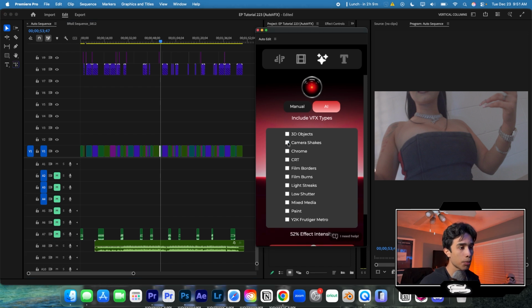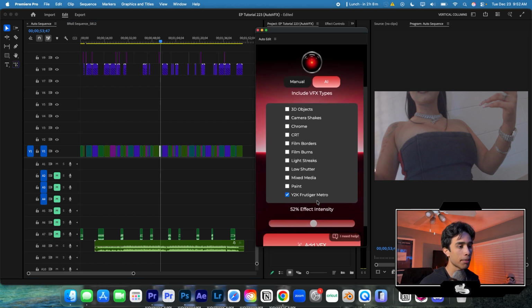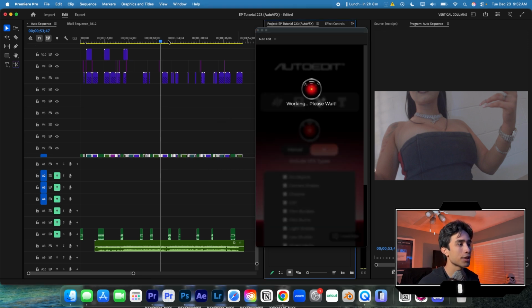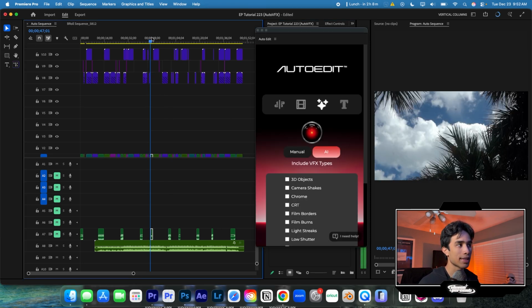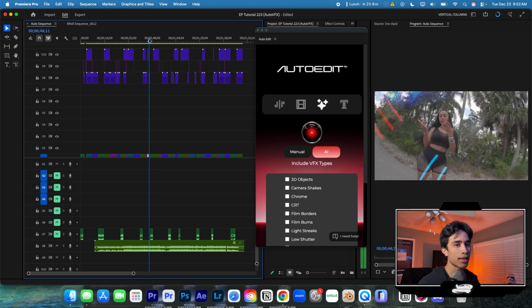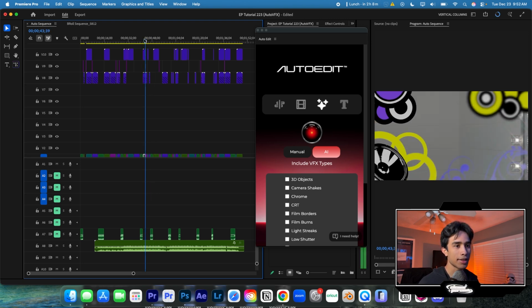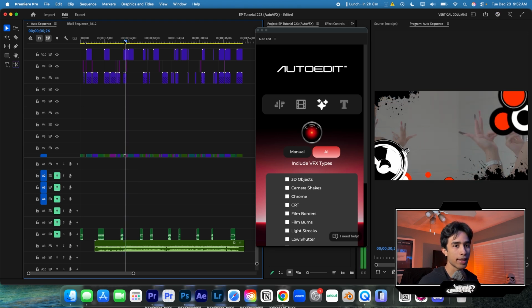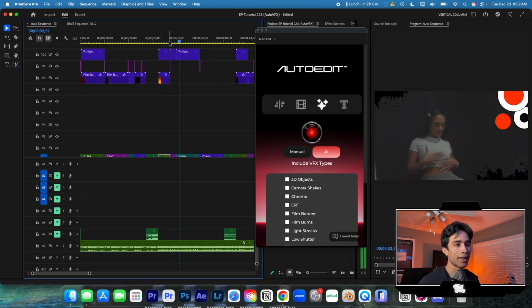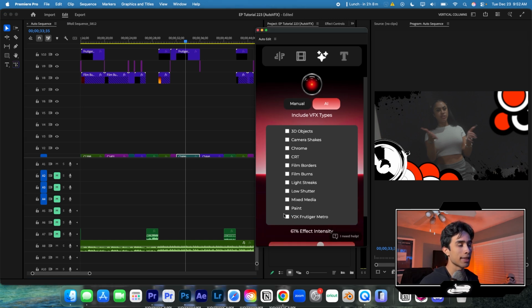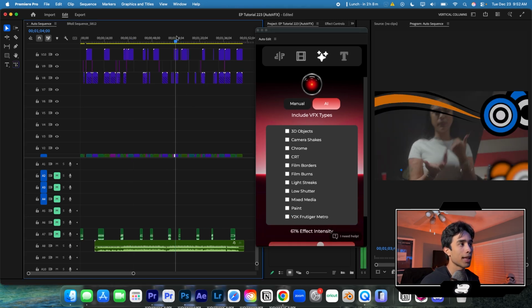Let's go ahead and do one more VFX. Let's try some Frutiger Metro effects, okay? That's always fun. Y2K Frutiger Metro are basically these early 2000s style animations. As you can see, it consists of bubbles, speakers, a lot of bright, vibrant colors, and there's a couple overlays that are already built into Auto Edit, so it makes it super easy to go ahead and get a very simple rough draft of some Frutiger Metro style effects. Anyways, I just wanted to show you guys the VFX applier inside of Auto Edit.